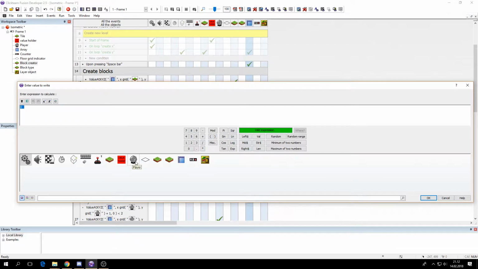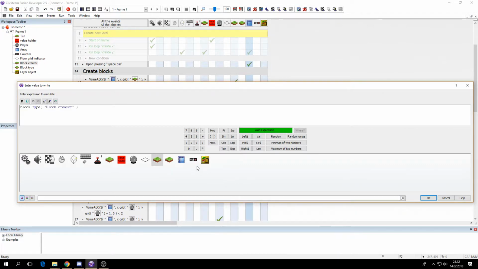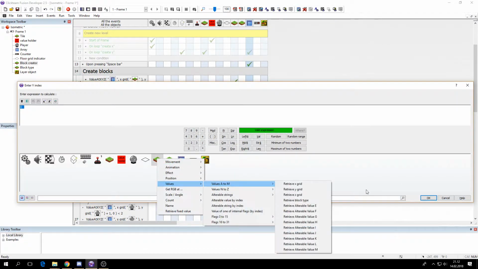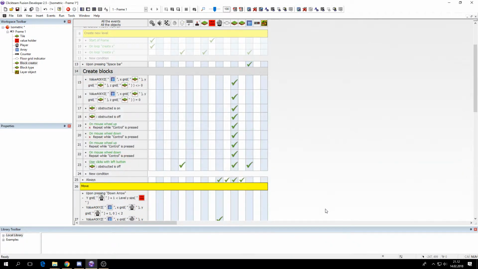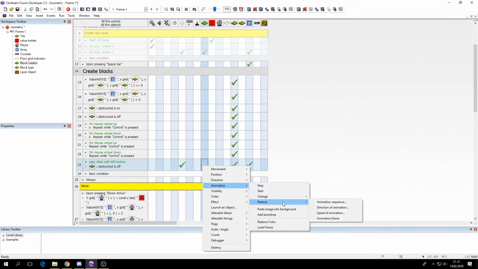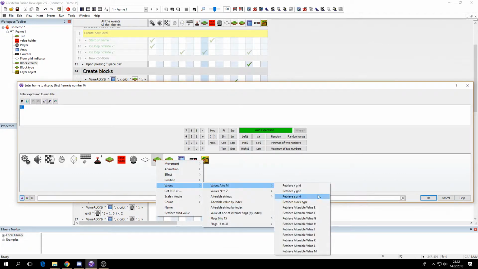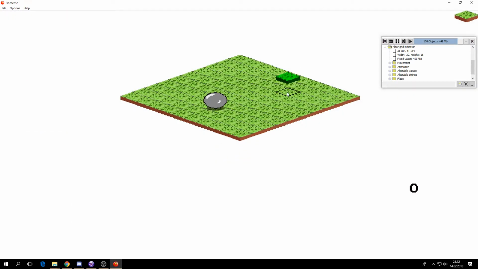We want to write the block type to its x value, y value and z value. And we want to change the animation frame of the tile to the block type. So let's test this. I want to create a grace block here and here.